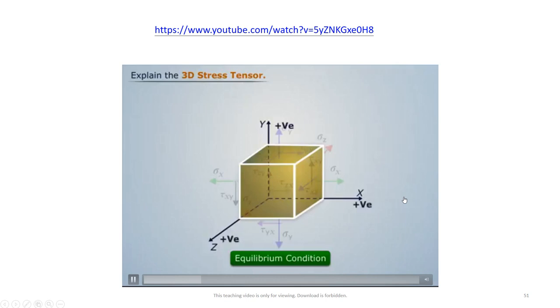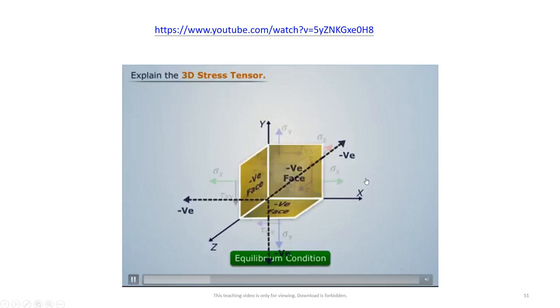The face perpendicular to the positive direction is called positive face. Positive face means that if the face is here and the direction is the same as the x, we call it positive. That means this is positive because the normal direction here is the same as the y. The normal direction here is the same as z. The normal direction here is the same as x. So we call this a positive face. And that to the negative direction is called negative face. Negative face is when you look at this direction here, it is negative to the x axis, and this direction here is negative to z, and this direction here is negative to the y. So we call this a negative face.